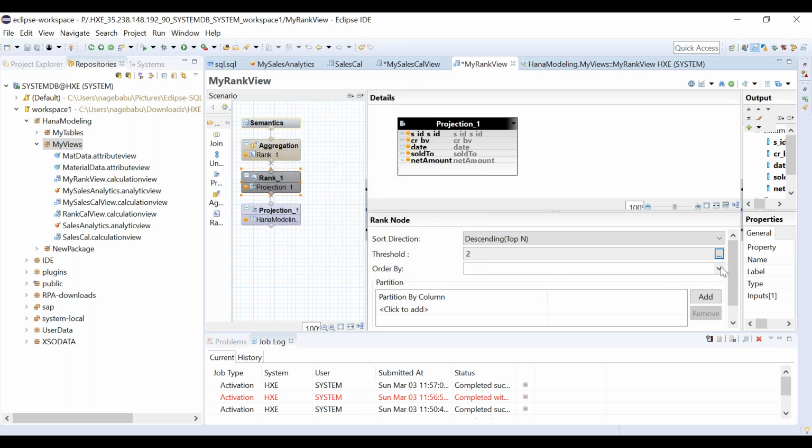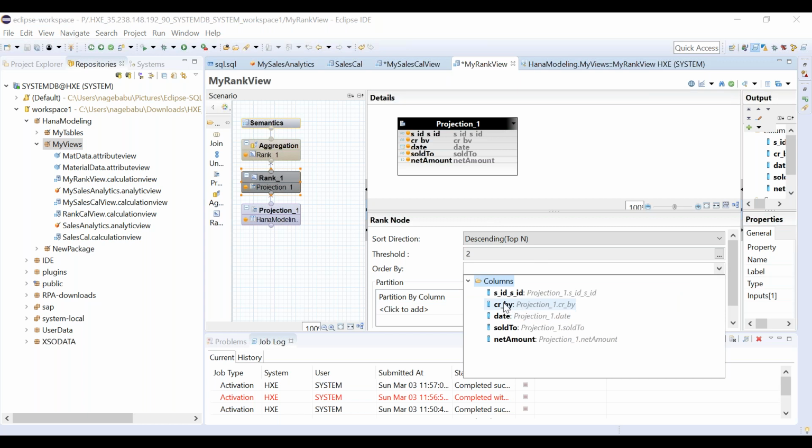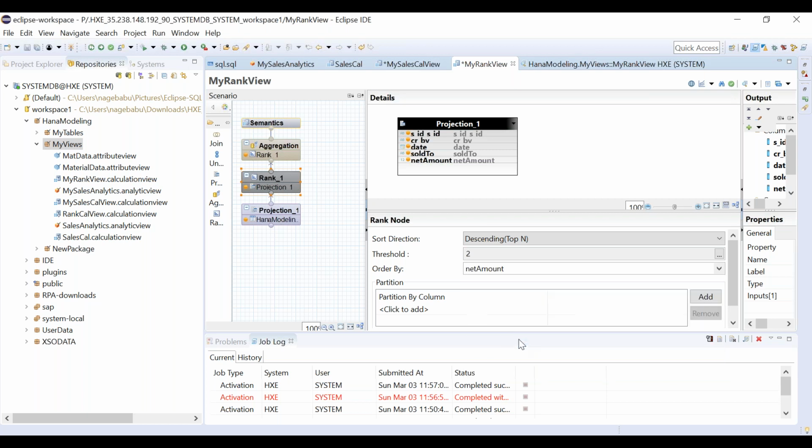So order by which column you would like to fetch. So this is like a simple query that we have written long back, where we first sort the data and we specify the group by column. So initially I have to specify the order, in which order I would like to get this. So I'll specify order by, I will give it as net amount.